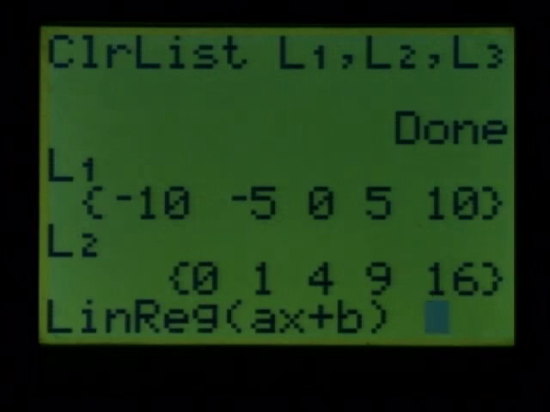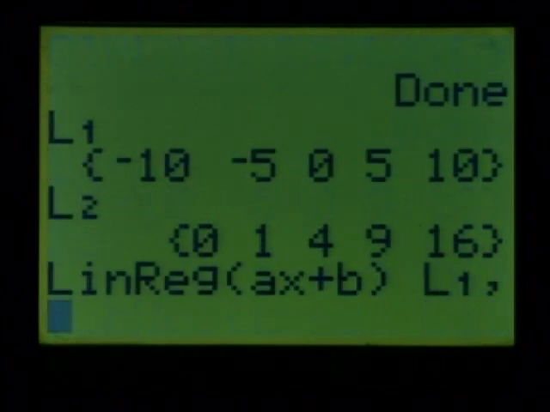It will understand L1 and L2 if I don't do anything right now. If I hit enter, it'll treat L1 as X, L2 as Y. If you're using any other list, you want to put the names of the lists with a comma separating them, for example, L1, comma, L2. Now I hit enter, and it does all the work for us.